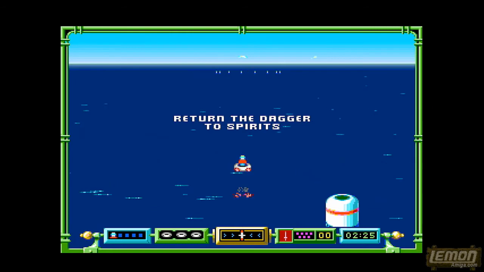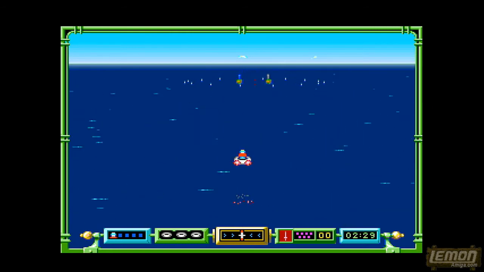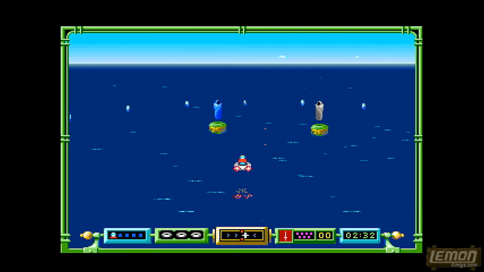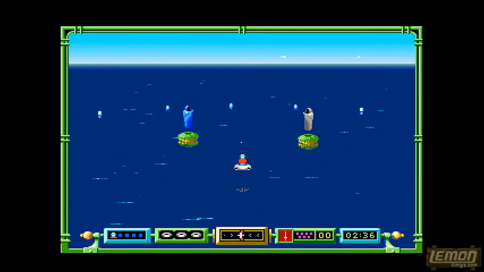And that's our first item collected. That's the sword. That means we can return back to our friendly spirits, distribute the sword, and hopefully they will give us another assignment. And that's the first object that we need out of the 4.